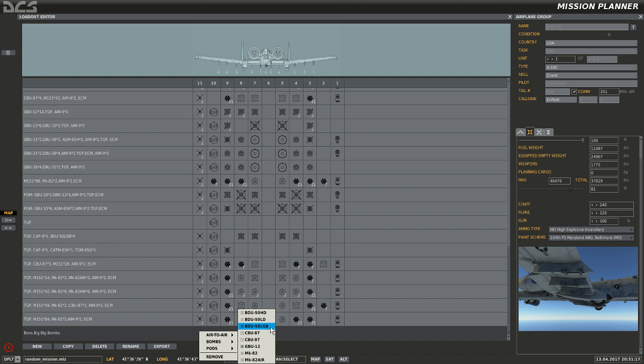BDU 33. I don't have the same layouts that you're seeing. I don't know why. It might be because I don't have the DLC. Well, those are dumb bombs. Those are practice bombs. Oh, wait. The ones that you're looking up? Yeah, the ones I'm seeing.